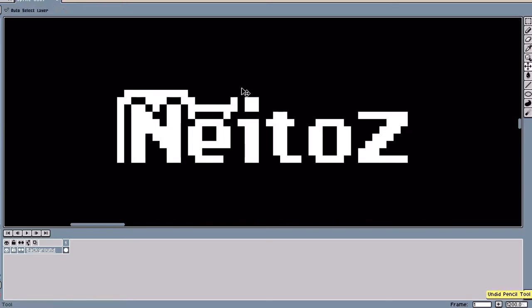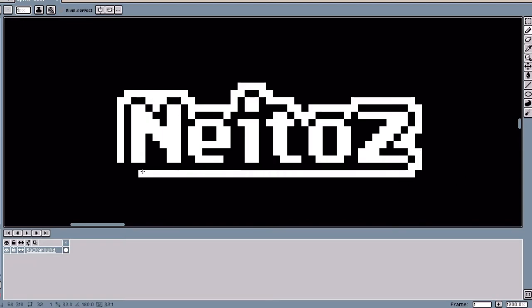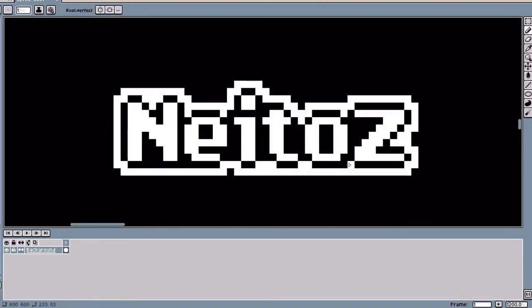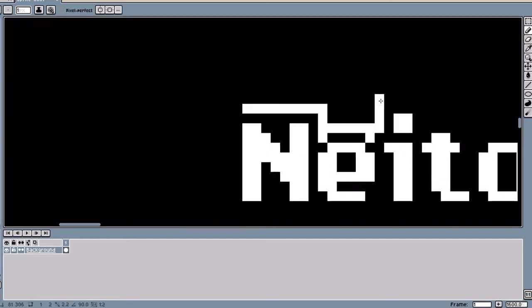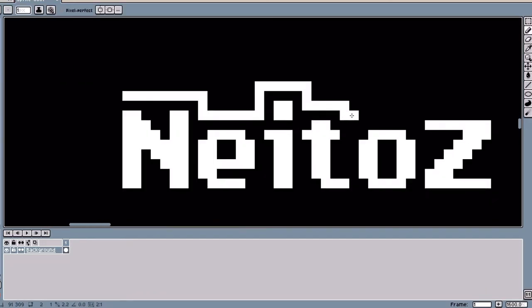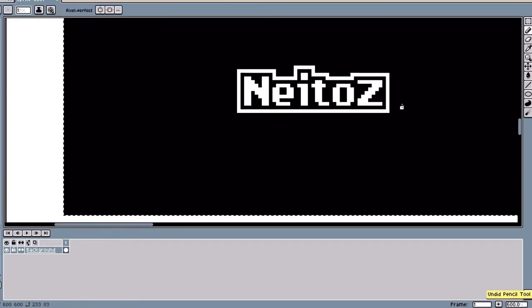Now I wanted to try and make sort of this bubbly, bulby, round thing around the entire icon. I went around and outlined everything. But for some reason, it just didn't sit right with me, so I decided to instead go for a more blocky style. I thought that this looked way better.